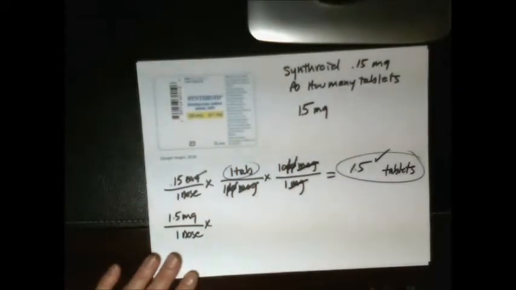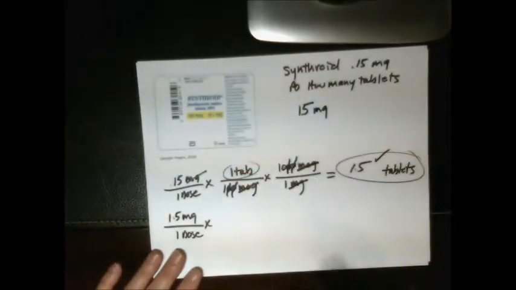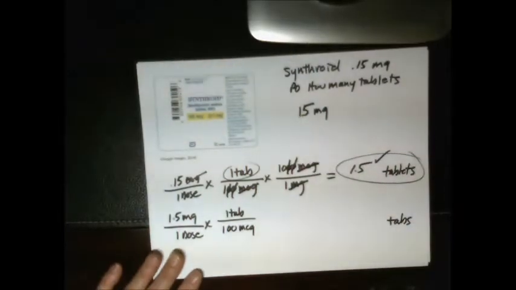Now let's see how this method of looking for is it reasonable will help you to discern a medication error. Let's just say that our dose was 1.5 milligrams. How many tablets would we need? So we're going to set up our formula the same way, organized with the order on the left, 1.5 milligrams over 1 dose. And in the next fraction, we're going to put what we have in the pharmacy. And we know that that is 100 micrograms in 1 tablet. We want our answer in tablets, so we're going to put that over here.